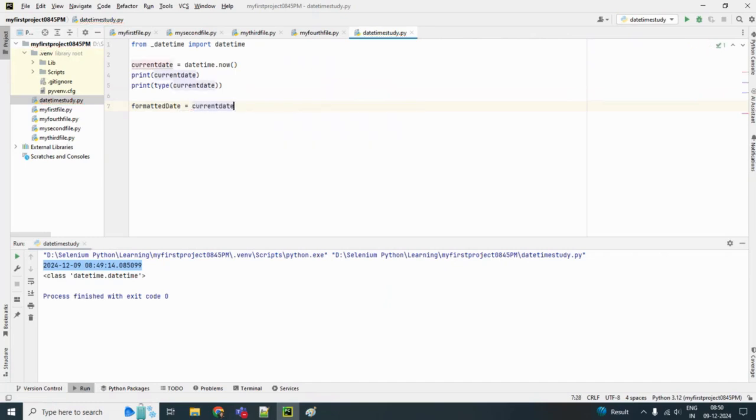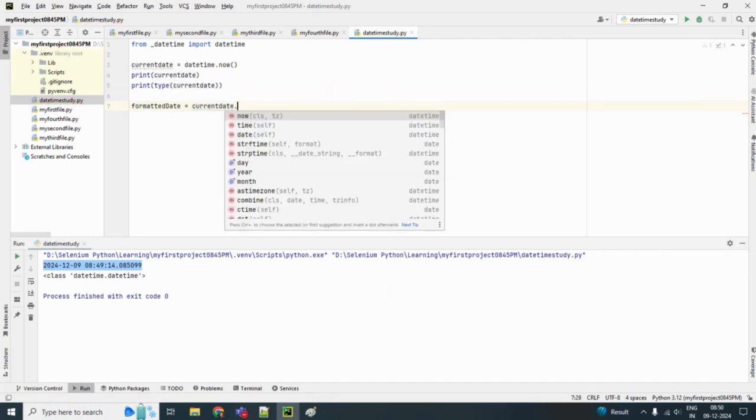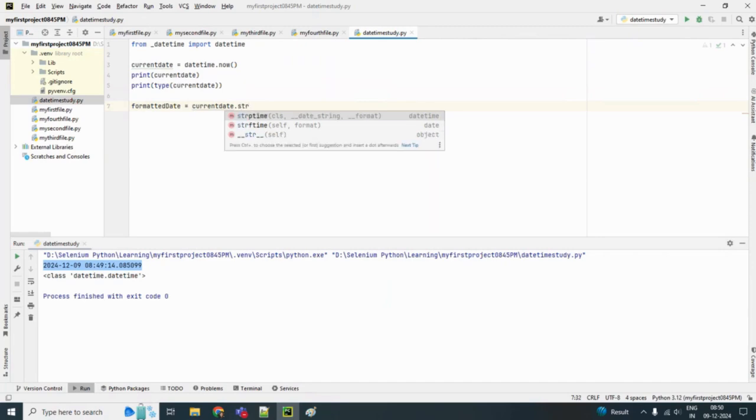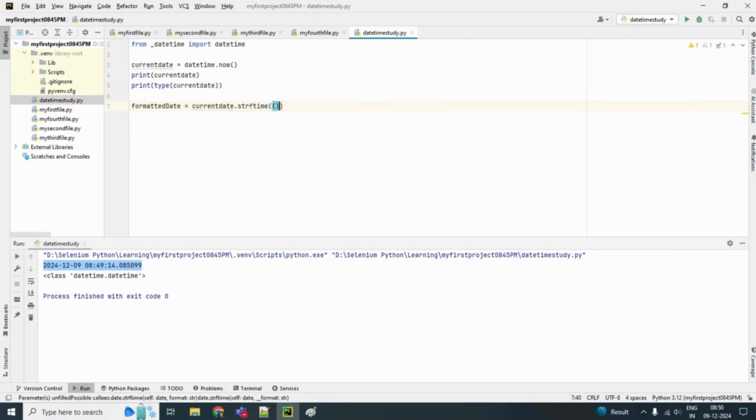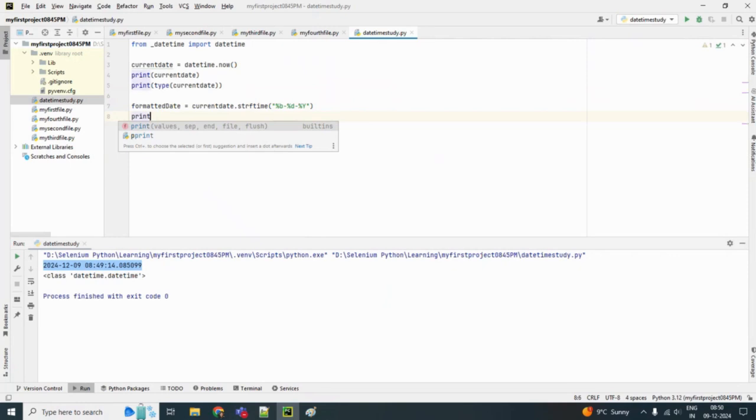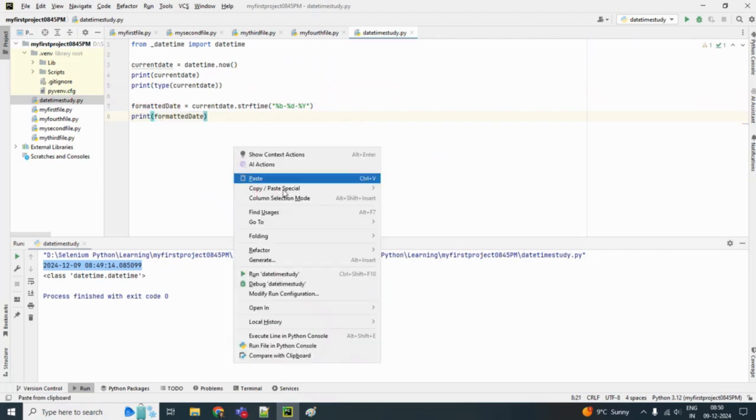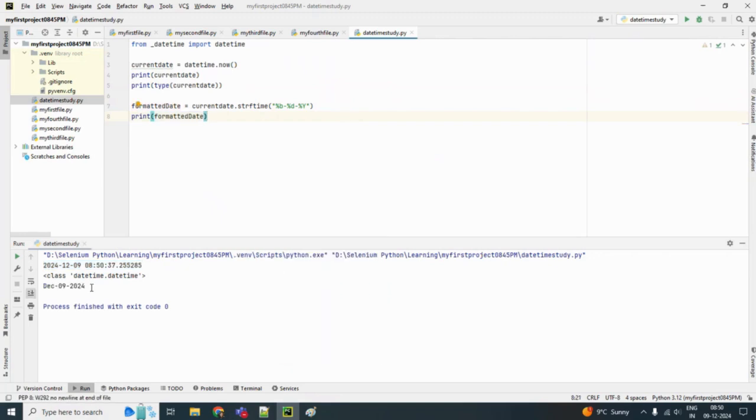Say current date dot strftime, and the format you can use is percentage b, then percentage d, then percentage y. If I say print formatted date and run this, it will give me December 09/2024.